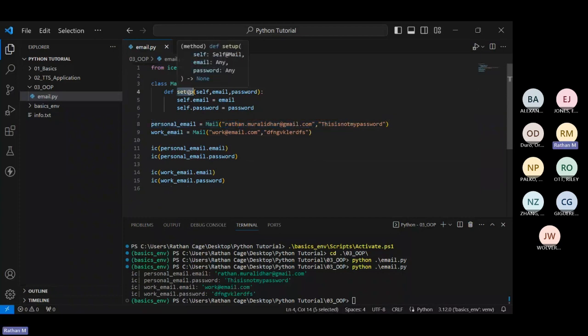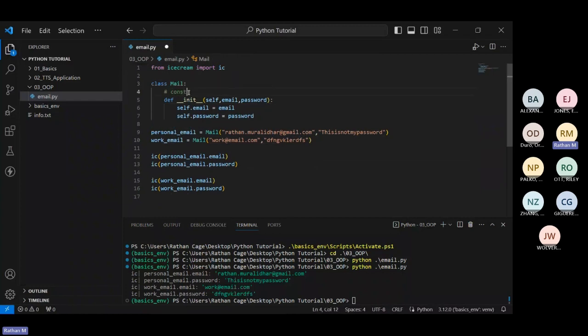there is a specific function name that we should use, that is double underscore. Now remember, all common inbuilt functions that we use in Python start and end with double underscore. We're going to have double underscore init double underscore as a function. Now, this particular function is called a constructor. A constructor is a function within a class that executes the moment you create an object.